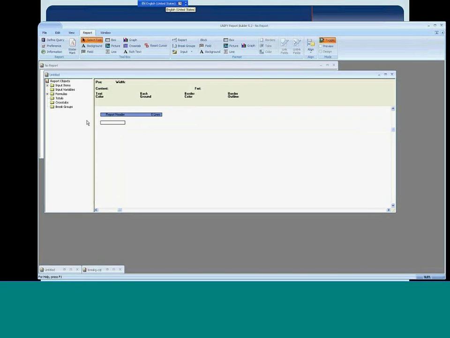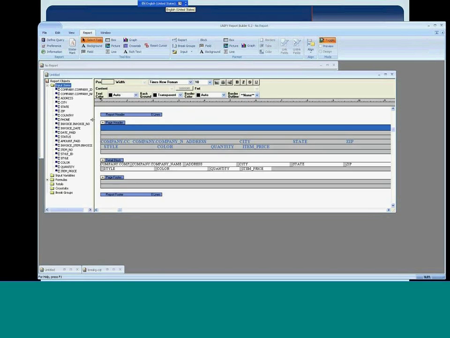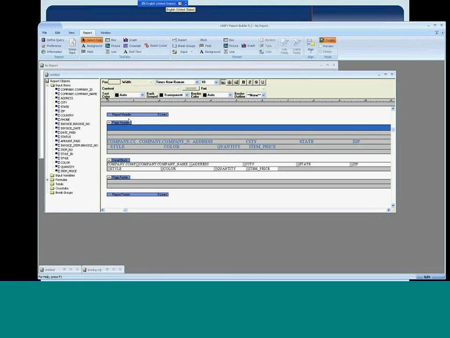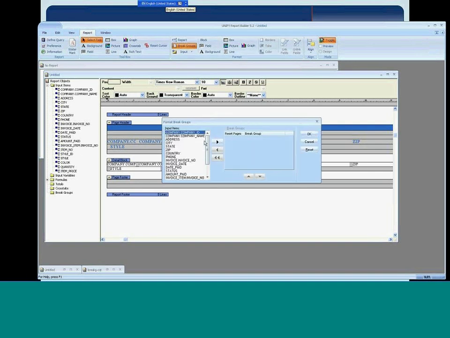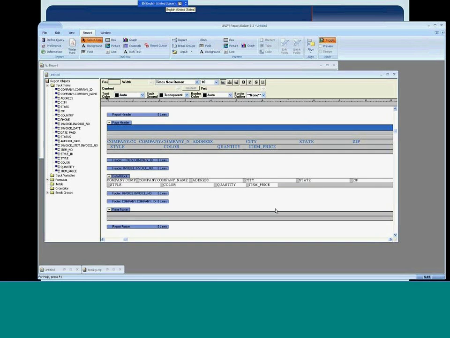And as I said, just to show you, we got all the input items from the query, and now this is the default report. And what we don't have is our group yet. So we're going to say, let's break this on the company ID and the invoice number. So we're going to group them by those categories. And what you'll notice by default, things go across very wide. So I'm going to sort of move things around here.